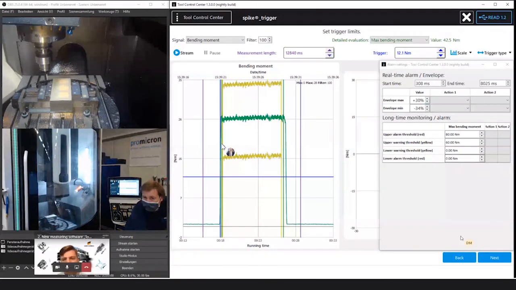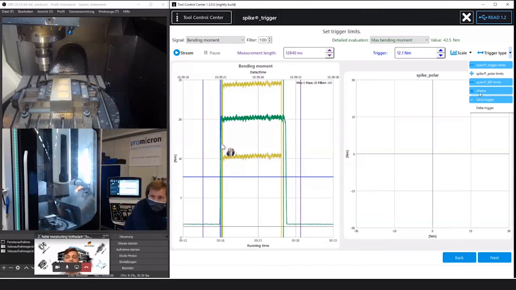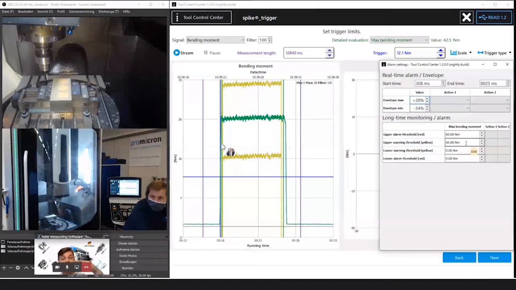Okay, and the second alert we can pick is the long time one. You can set a yellow line, which is a warning, and the red line is really then the critical value.